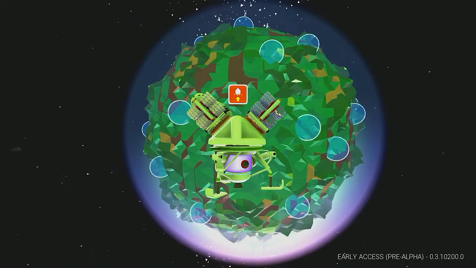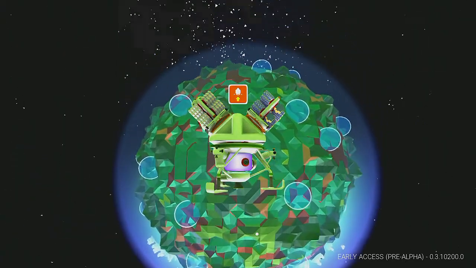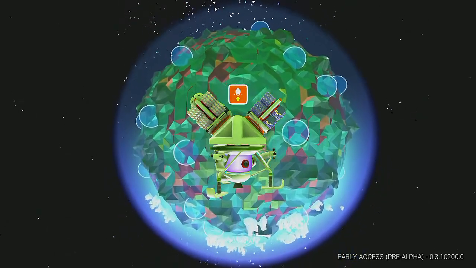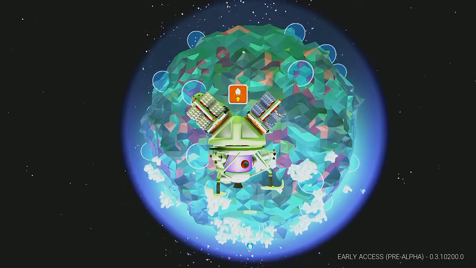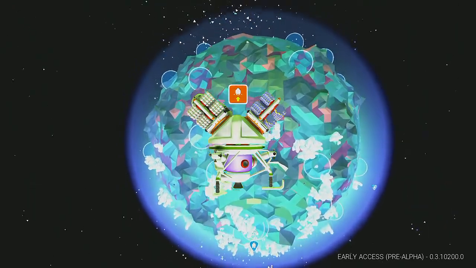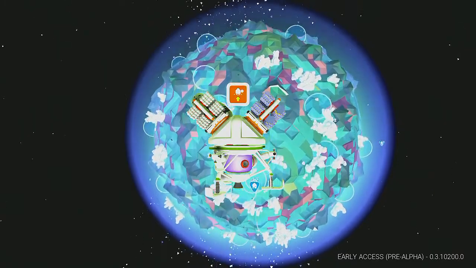Well, where is it? It's got to be here somewhere. I know I built a base here. Oh, there it is. Okay. So yeah, if we wanted to, we can just go right back down there. But we don't want to.